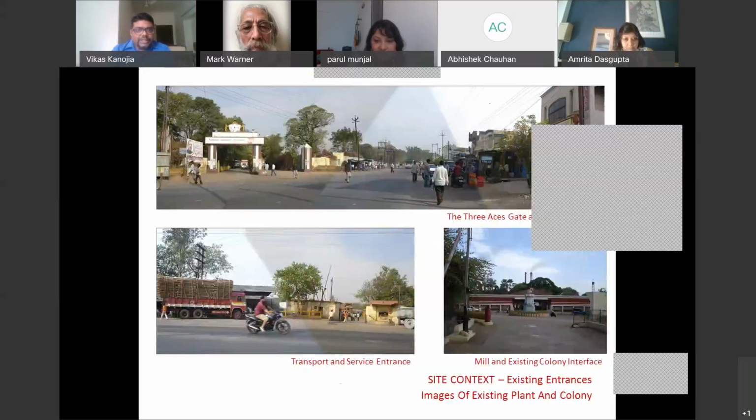Moving forward, these are some of the views. The image you see on the top is the state highway. On one side there was Balarpur Industries, and on the other side there is a city, which was basically a low dense city with houses and commercial establishments which range from G+1 to G+2. Another image below shows the entry to the service area, the mill entry. And this is very interesting, whenever you see any mill image, they always had these markers, whether it's a statue, whether it's a fountain. Which was very interesting to see when we studied the whole mill complex.